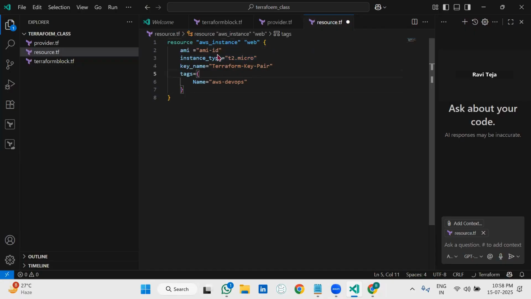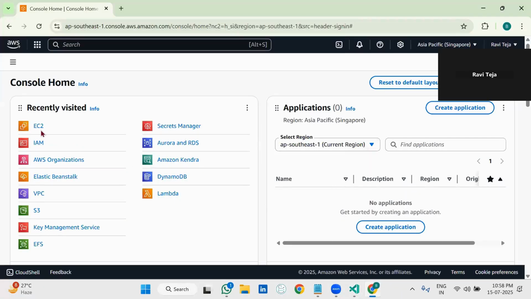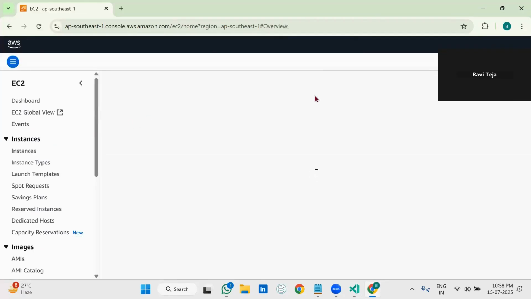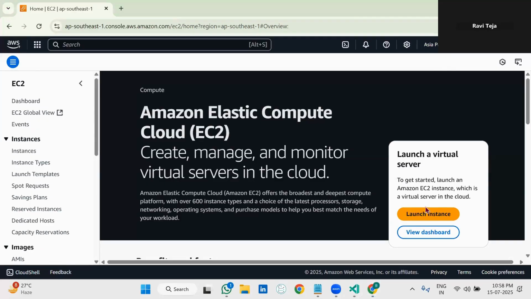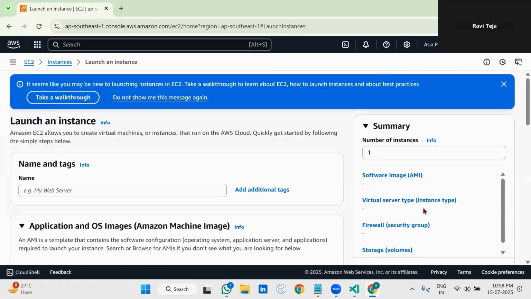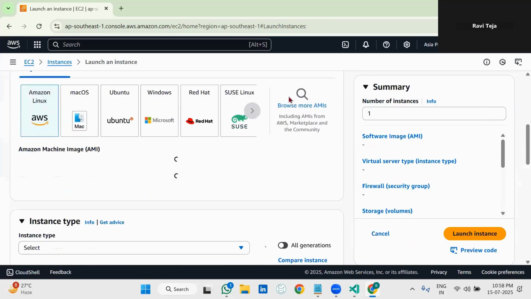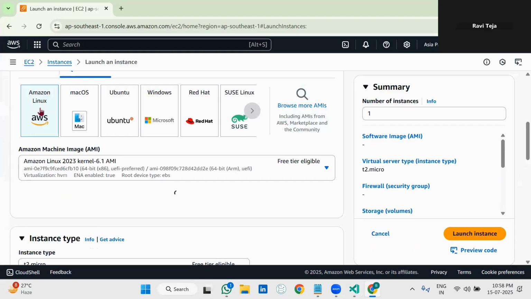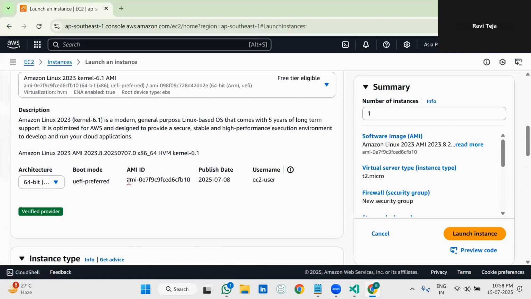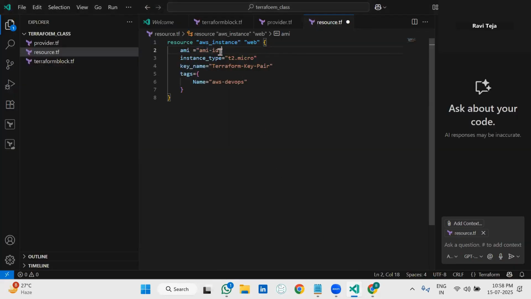We have to copy the AMI ID, depending on whether you are using Amazon Linux or Ubuntu. So for that we have to give the AMI ID over here. What you can do is click on EC2, then click on launch instance. In this case, I am going to use Amazon Linux. So I am going to copy this and paste it in place of the AMI ID.